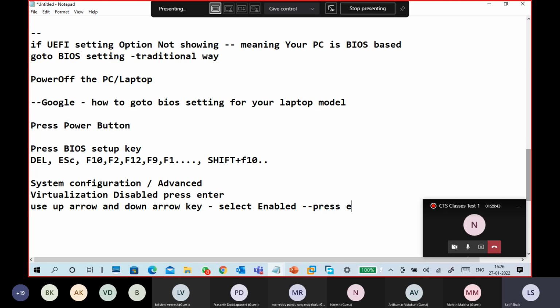Yeah, I am explaining very poorly. Press enter. Important is to press F10. F10 is a function key for save and exit.